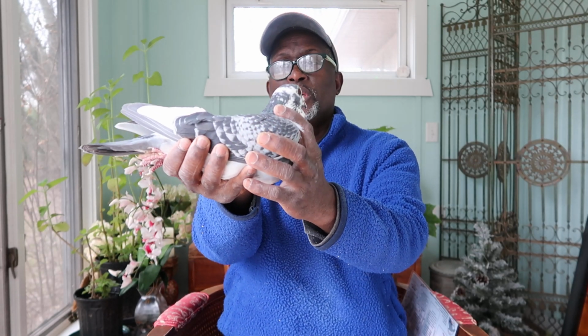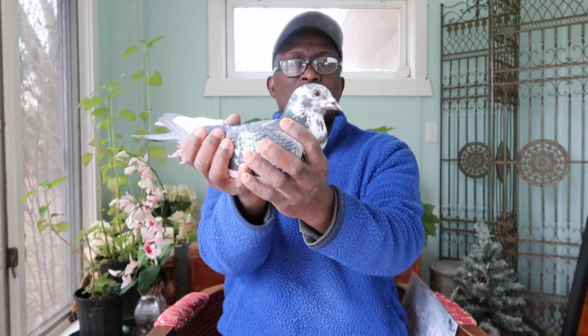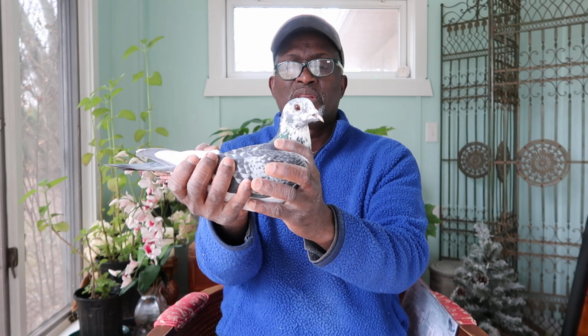This guy is about to go into quarantine for about a week or so. Once he gets out of that quarantine, he will be ready for the loft. And once I see him start cooing and driving hens at about February or March, I'll put him in a cock section and give him a nest box, let him settle in there for a week or so, put a hen in there with him, and then by June I should have at least 2 or 3 rounds out of this guy, because I have plenty of fosters, pumpers as some would call them, to keep those babies coming.